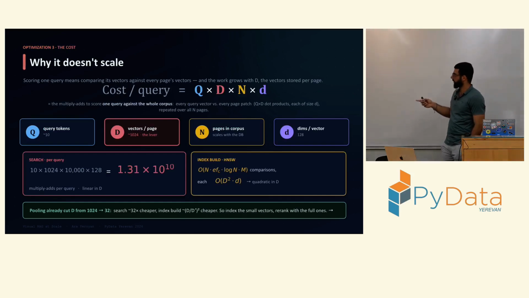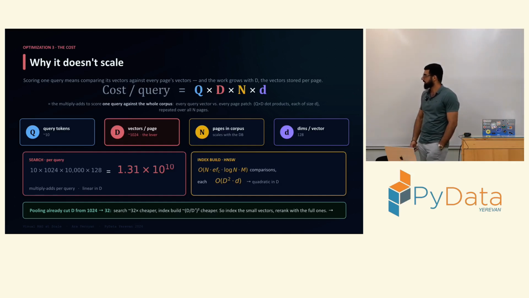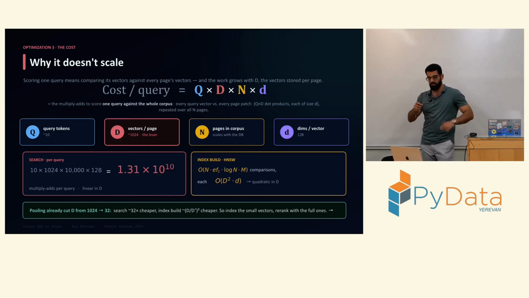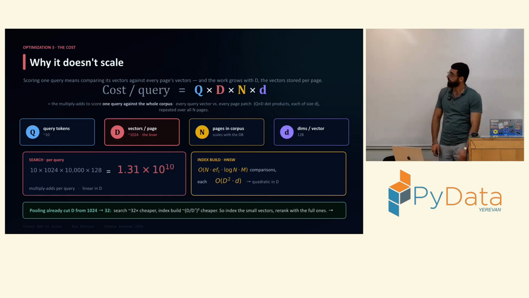So having this in mind, what we will talk about is how much we optimize both the index construction and the search time. Most of the time what happens is we have some query. This query is being processed, and in regular English, one sentence is mostly 8 to 10 tokens.